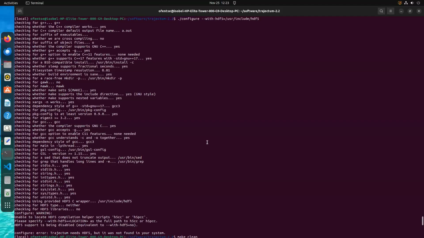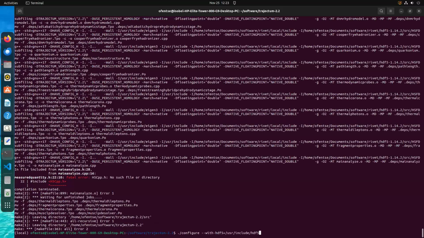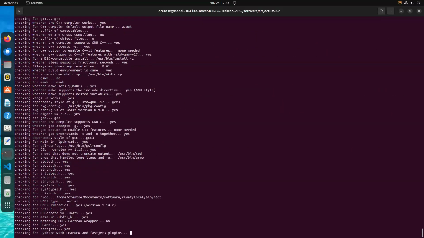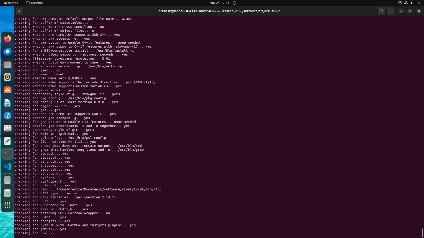Can you remove that? Because I think previously you just didn't have this library, right? Yeah. You want me to just do this? Yes, because in principle, if it's in the default location, it should just find it. Yes, now it did find it. See, it got past the HDF5 libraries and it says yes.